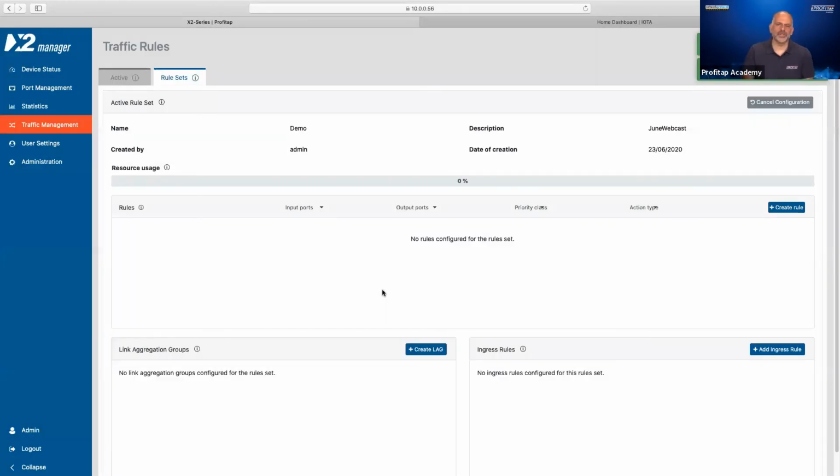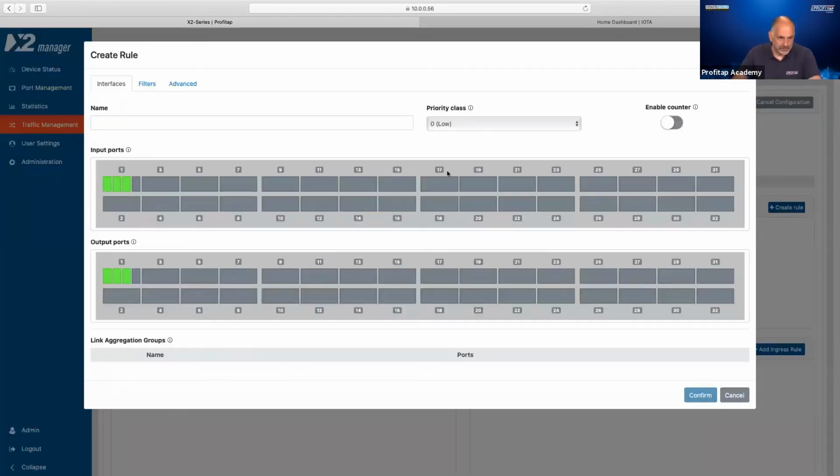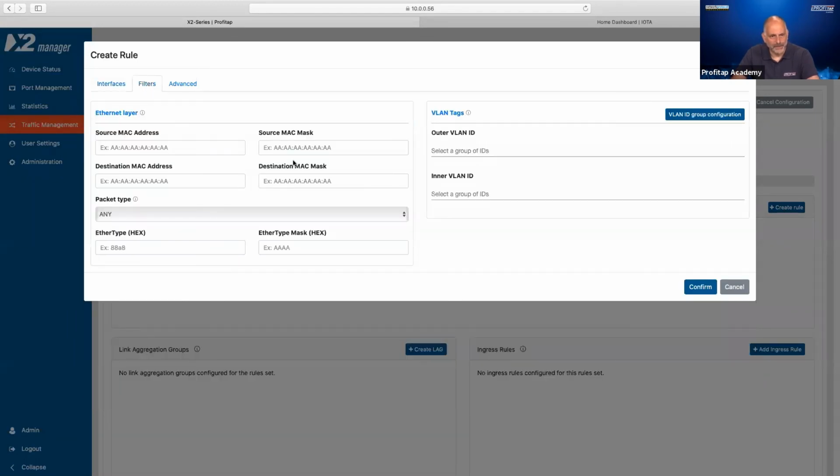What I am interested in is all the traffic that is being captured by the booster on the internet side of my connection. So I could say I want to create a rule. I'm going to bring that traffic in on 1.2 and send it out 1.1. And we could say internet only. Now, if I come over to my filters and left this open, I'd get everything.